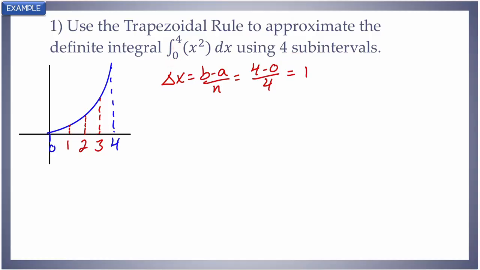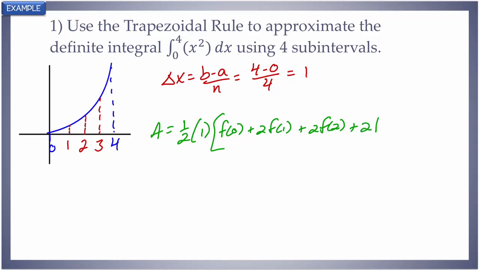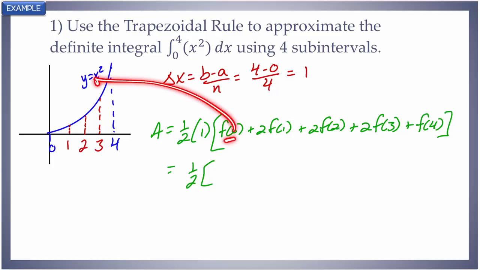So now putting that into the formula, we're going to have the area equals 1/2, the 1/2 from the area of a trapezoid formula, times 1 times the sum of all those bases. So that's going to be 1 f of 0 plus 2 times f of 1, plus 2 times f of 2, plus 2 times f of 3, plus 1 f of 4. Okay, so 1/2 times 1, of course, is a half. F of 0, so your function, remember, is just y equals x squared. To find f of 0, you're just going to take 0 and plug it into your function. So that, of course, is going to be 0.